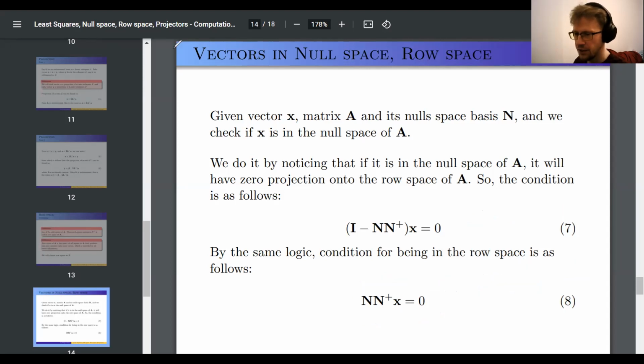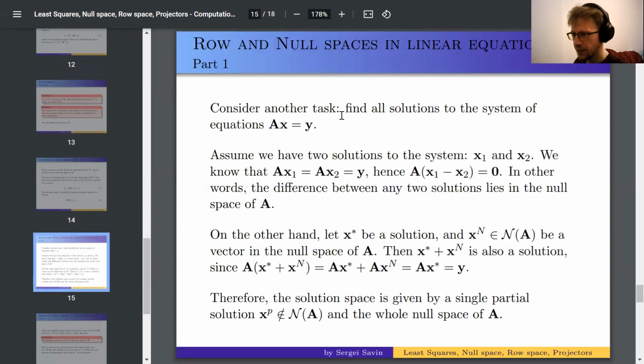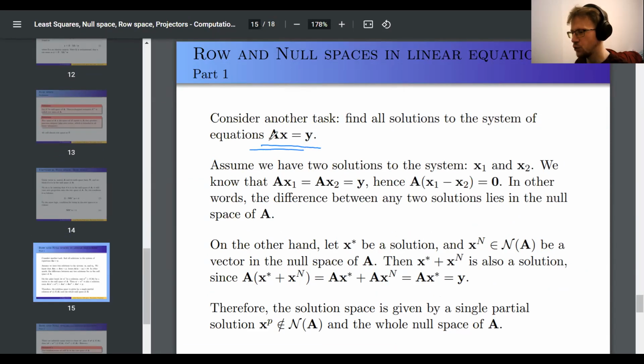Okay, we're almost done, I think. Let me just look at the following slides. So let us briefly see what kind of stuff we can do with our knowledge. First, let's find all solutions to this system. All solutions, right? That sounds like an advanced high school test, or an entrance exam to college. You're all from different countries, so I don't know what kind of entrance exams you had. But all solutions. Okay.